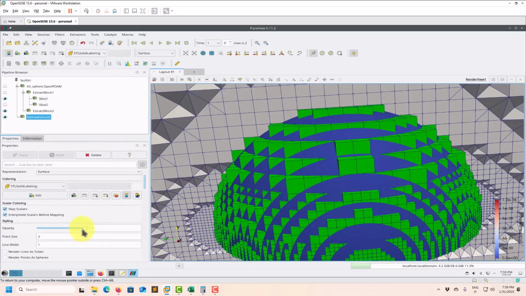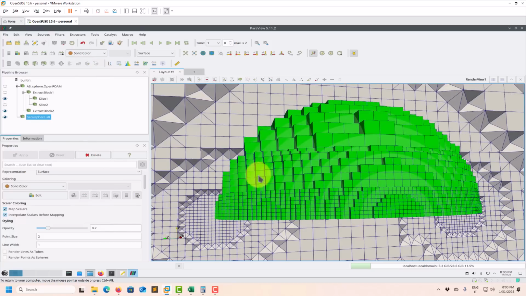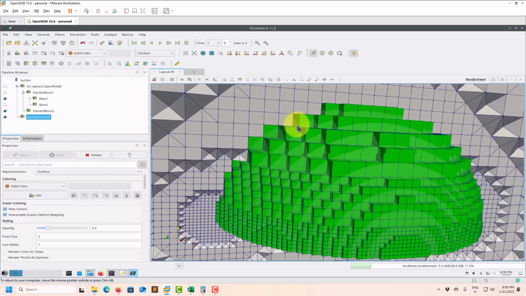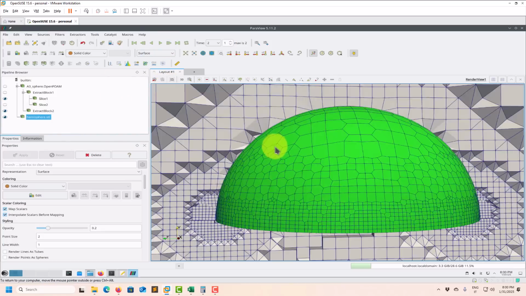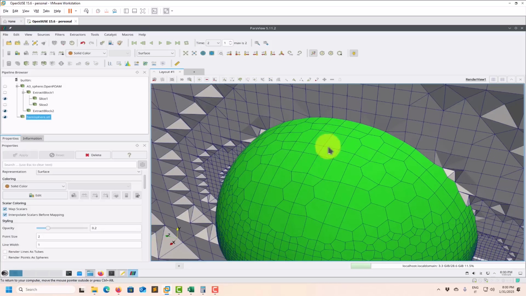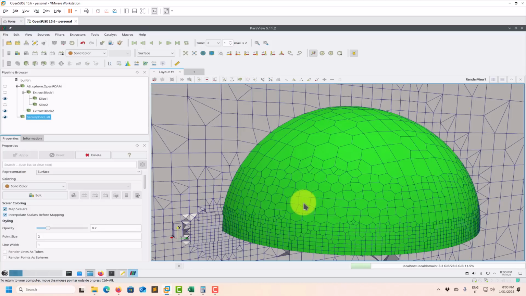This castellation is trying to snap to that surface, so the finer the better. Large is likely going to give you some strange surface elements. Then the next step after snapping, this is what you have, and see that with larger cells you have these strange cells, and smaller is better.